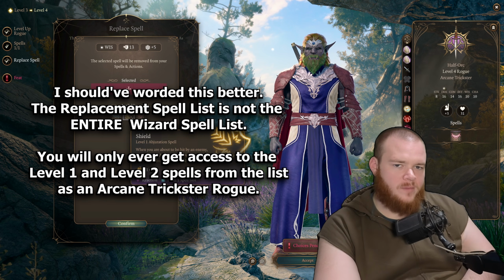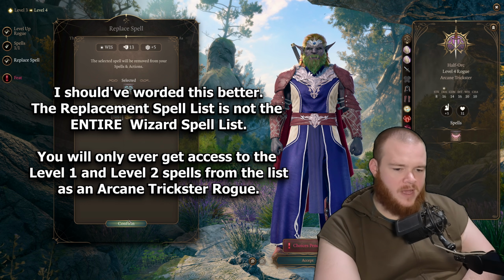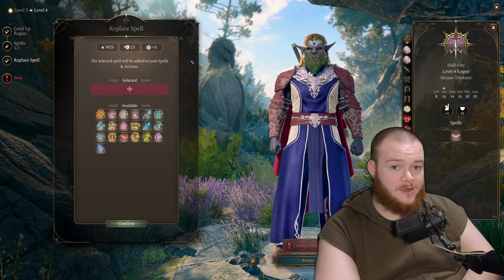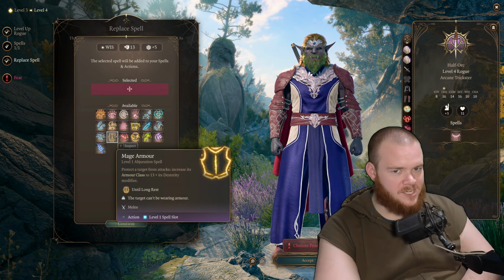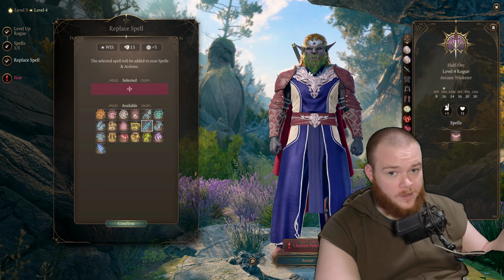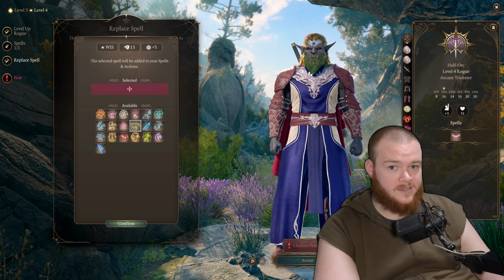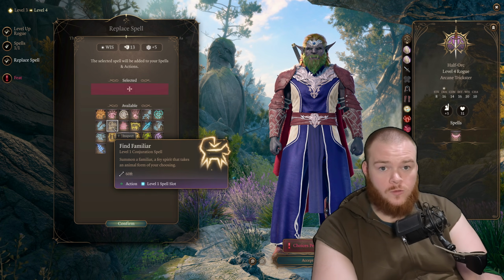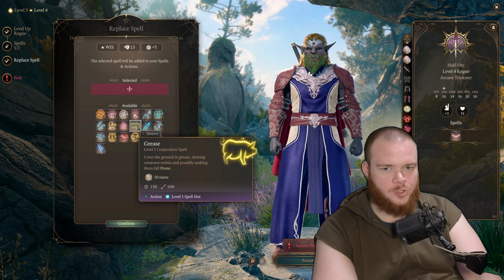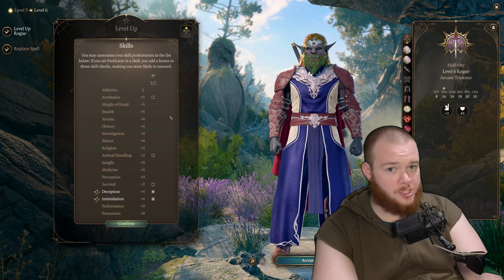So, as you level up your Arcane Trickster, every level you're going to be allowed to swap a spell you know with any other wizard spell from the entirety of the wizard spell list. So pay attention to that. You may end up choosing Arcane Trickster spells that you don't actually want, and then next level, you can replace that one with a wizard spell that you do want. By the time you get this character to max level, you could pretty much have an entire selection of spells that are not even on the Arcane Trickster list at all, because you've swapped them all out with wizard spells that you shouldn't have had access to.